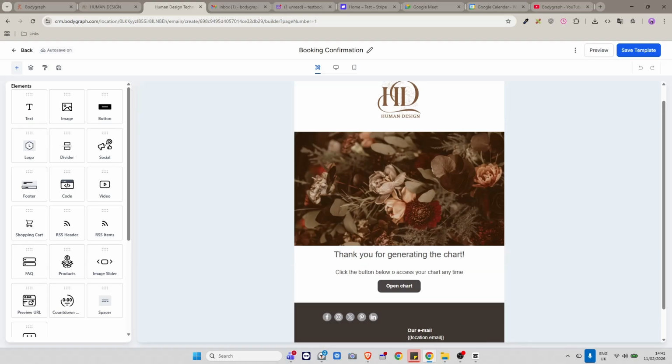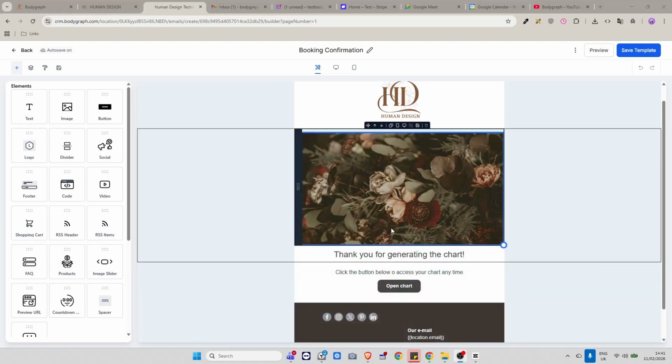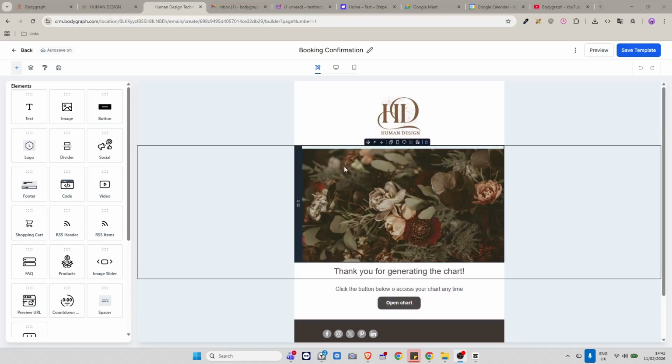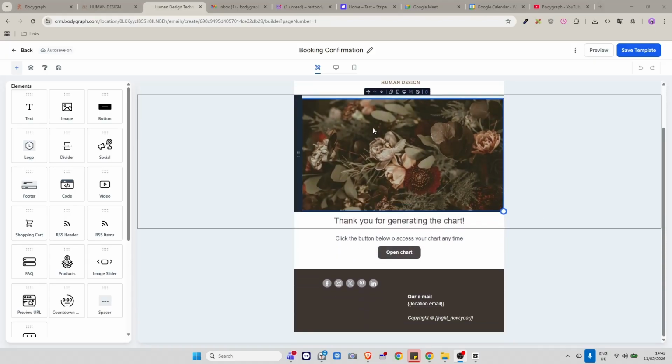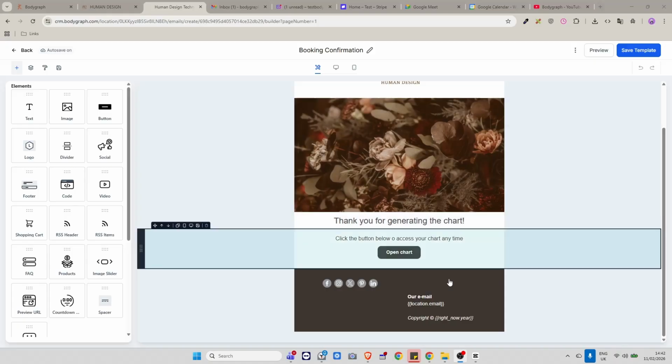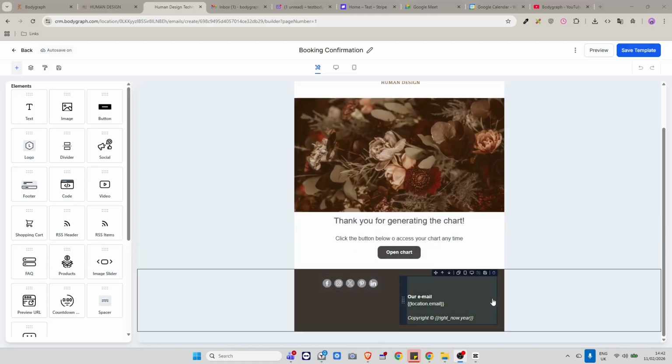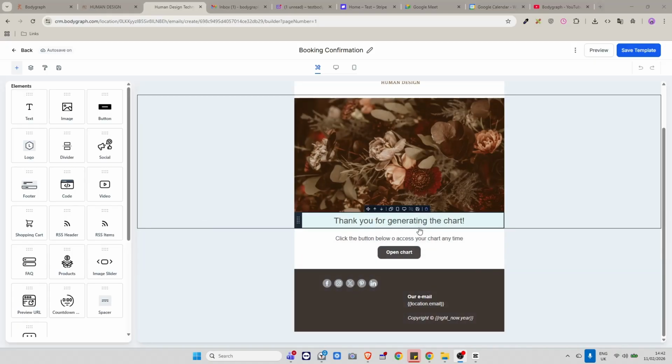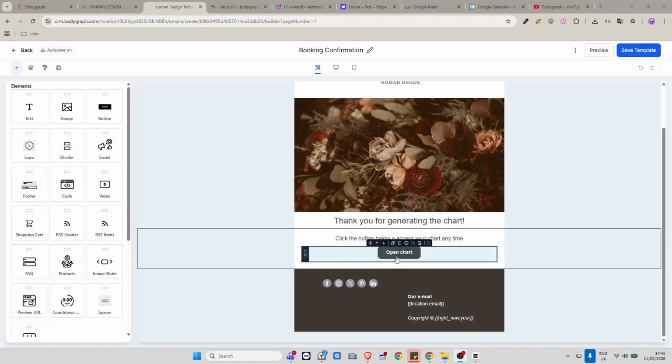So I do suggest to keep the same elements and especially the same color tones, fonts and logos within email templates as well. Now, once I'm duplicating, as you can see, the majority of the things are done, such as logo, hero. I might add some text, but I don't want to right now. Some footer. The only thing that I will need to change is the body.